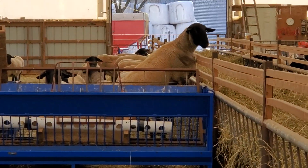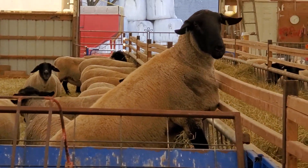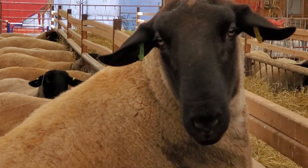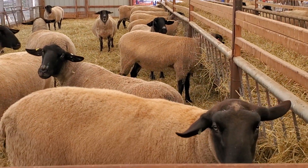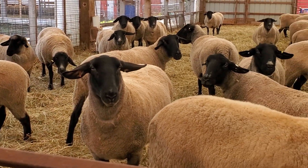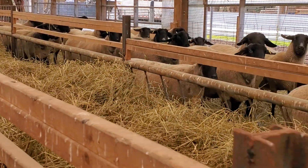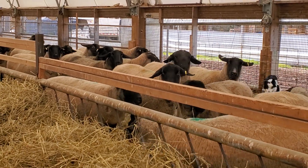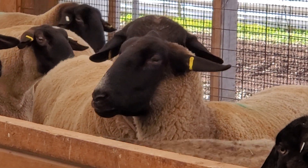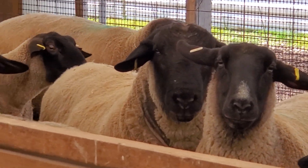We've got General looking over the feeder, seeing what's going on. He's our yearling ram — went to the shows last year but we couldn't do it this year because of Covid. He's a nice boy, and those are his girls. Each ram has about 25 ewes. On this side we have Felon — he's in the middle there. He was the top-ranked Genovus ram lamb in Canada when we purchased him.